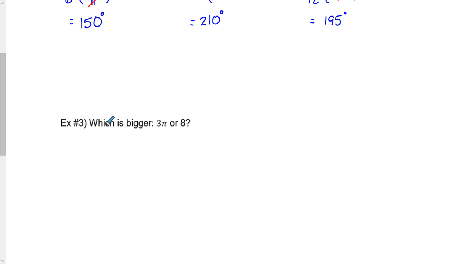Okay, which is bigger, 3 pi over 8? Well, neither of them have degrees on it, which means that they're both in radians. 3 pi, this is just really nice and basic, is 9.42. So which one is bigger? 3 pi is. Alrighty. So that's just the introduction of our sinusoidal, talking about what radians are. Go have some fun.